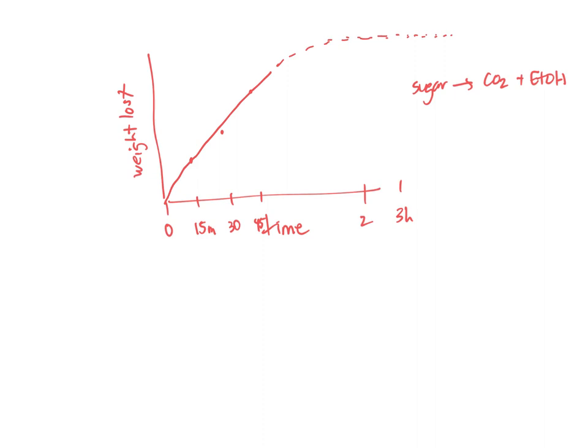Because all of the sugars have been converted into CO2 and ethanol. So, by the time this line flattens out, it's because we've lost all of the CO2. In the time we're measuring in the lab, we still are increasing our amount of fermentation because there's still more sugars to be fermented. So, please do go ahead and make a graph like this of your data. And I hope these example calculations also helped you to think about how much CO2, how much fermentation is taking place in each of these yeast cells.